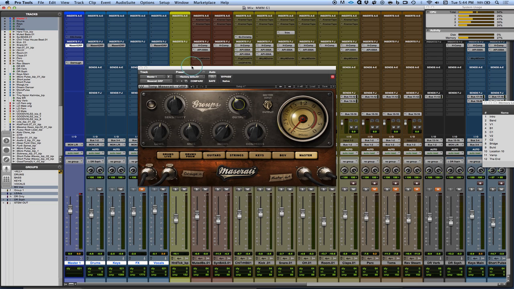So a really cool one. This is actually a good plugin to put on and play around with, particularly if you don't really understand or have a particular favorite bus compressor or processing chain for stems and those types of things. This is actually a good way of dialing in some sounds quickly and being able to add a little spark and a little bit of life to a mix that you've spent a bit of time working on. This can help to bring out a bit more depth and a bit more juice out of the total mix.